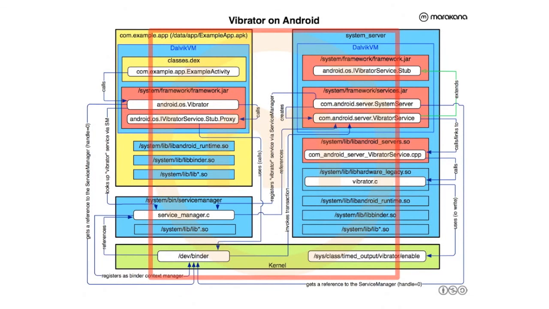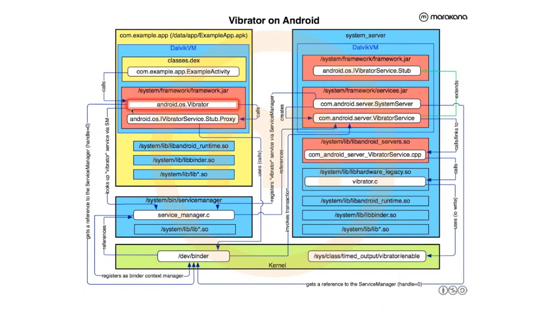Now our application starts up — let's say the user started it. This example app.apk has some sort of example activity that wants to vibrate the device. We instantiate android.os.Vibrator. In some cases you use the context to get system services; in this case you do use the context's getSystemService. After you get a vibrator, you call a public method on it to vibrate the device. The vibrator's job is just to proxy our call to the vibrator service sitting in the system server. The vibrator itself could have been called vibrator manager — a lot of services are split into a manager and a service. The manager acts essentially as a proxy to shield you as the developer from knowing that Binder calls are happening in the background.